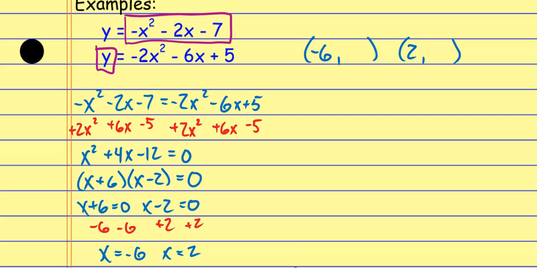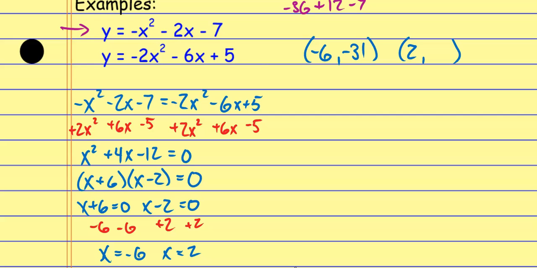So I'm going to plug the negative 6 in. And really, neither of these equations looks great. Even though the first one might look simpler, and that's probably the one I would plug it into, most of you would probably have an easier time plugging it into the second one, okay? As we plug this in, just be really careful. Negative 6 squared is a 36. Then tack on that negative. That's a negative 36, okay? And then here, negative 2 times the negative 6 is a plus 12. And then the minus 7. Be really careful as you plug those things in, especially with that x squared. You have to square it and then apply the negative. It's like times a negative 1, okay? So let's see, that's a negative 24. Minus 7 is a negative 31.